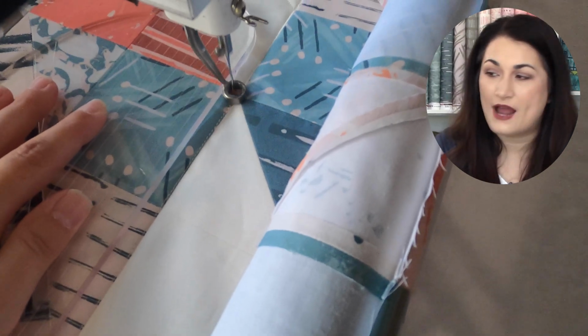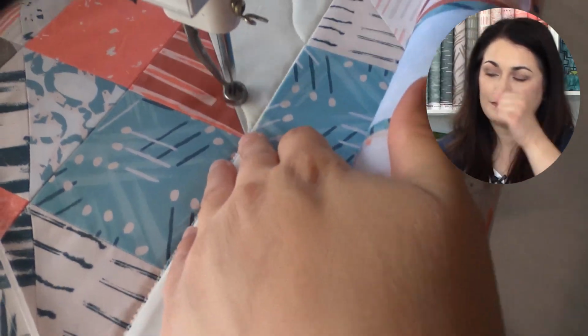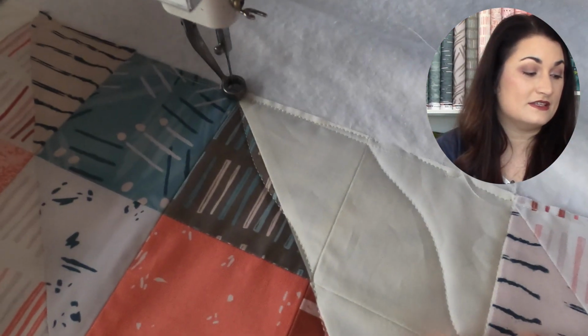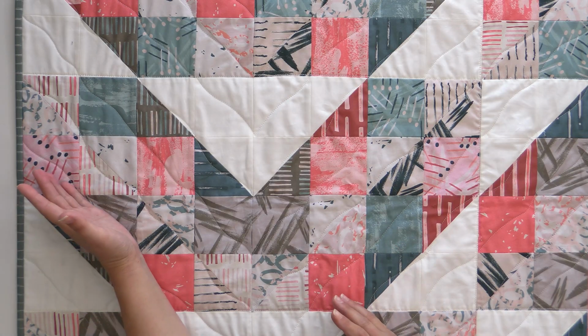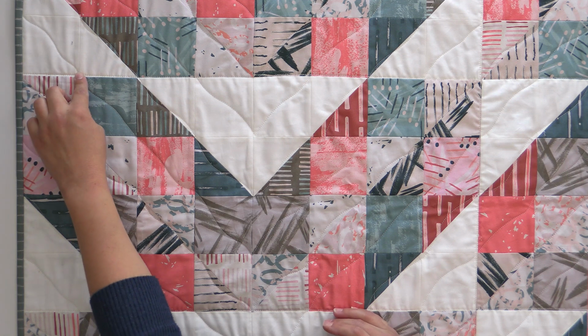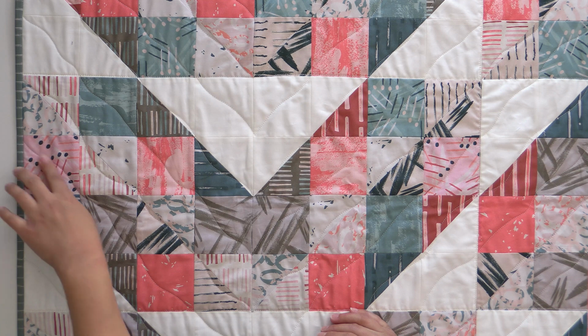So again, traveling until I hit the next set of wavy lines like this. And we're going to work our way to the edge of the quilt. So you're going to see me continue to do this, where we're going to keep working up one at a time. And then eventually we're going to have to start by traveling in to get to here. But for the next one, we're going to hit the middle.